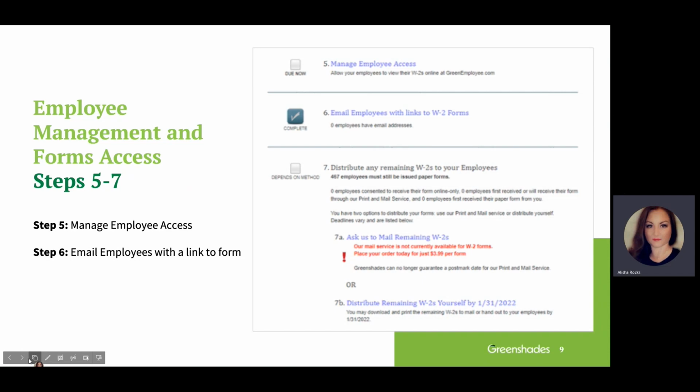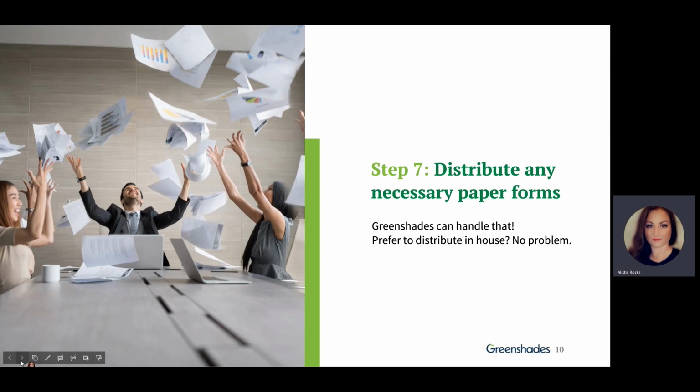You can also print and mail these forms yourself. You could create a mail batch here, download a copy of those, and then print and distribute those within your own office if necessary. So let's say that you don't have a lot of time and resources to distribute those forms. That's something that Greenshades is also here to help with.